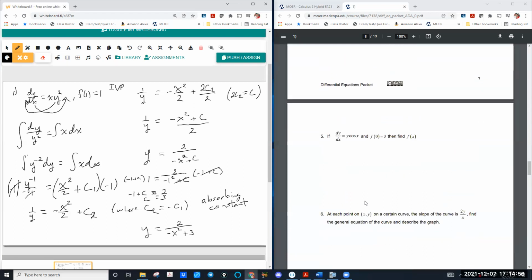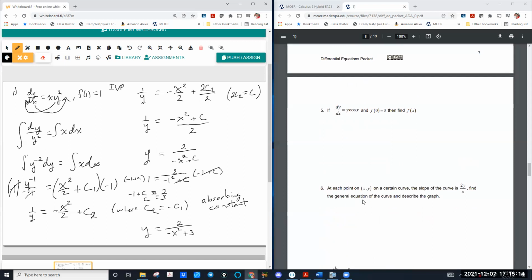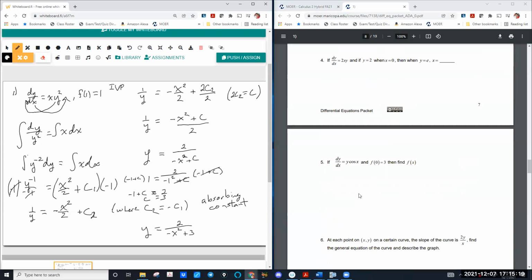And I'd like you to do 2 of them. And once you've done 1, let me know. I can always check the answer or if you have any questions. But let's do 2 of them. Any 2 you want, you can choose. We'll get through those 2, and then we'll come back together and talk about applications and how we set those up and solve them. You guys have the worksheet in chat, so let me put you in a room so that you can talk to each other. Call me in, guys, if you have any questions.